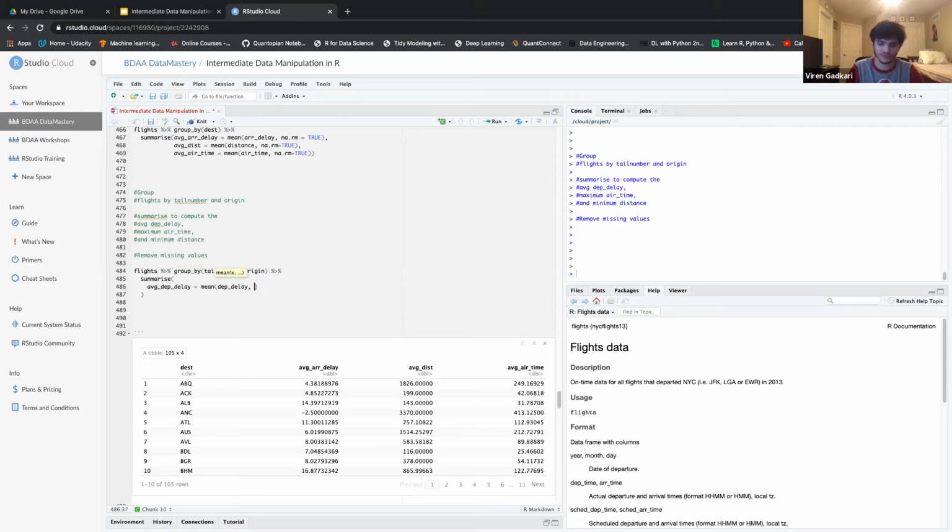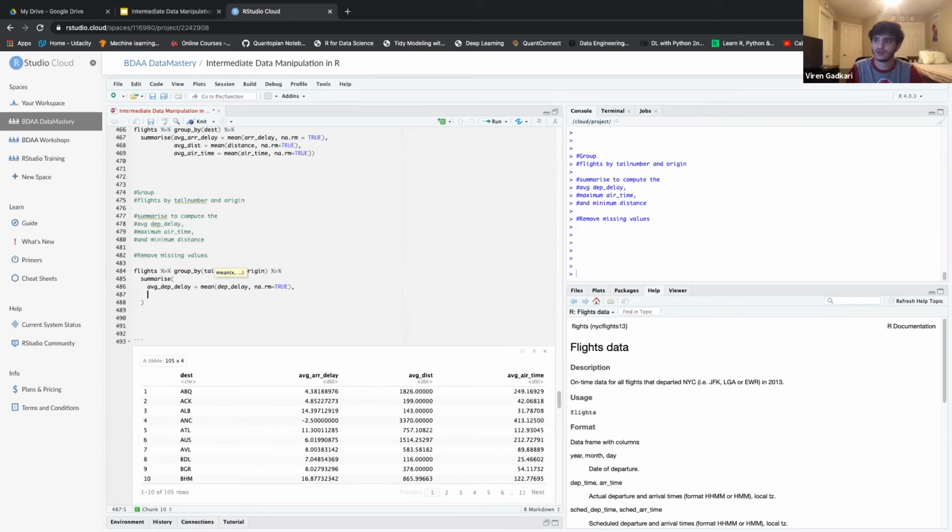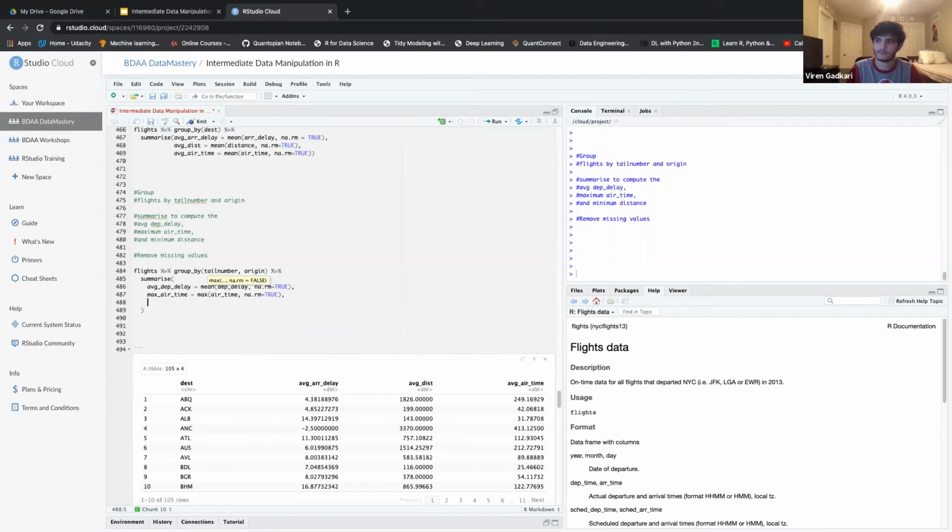And then we want to remove the missing values here. And then now we want to do the maximum airtime. So I'll just call that max airtime, and then airtime, and then remove those missing values. And then minimum distance. So minimum distance in the min function, and let's do distance na.rm equals true.